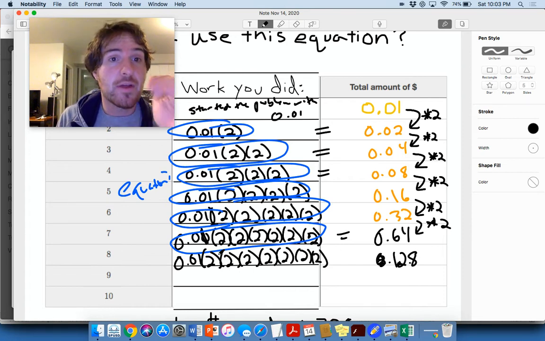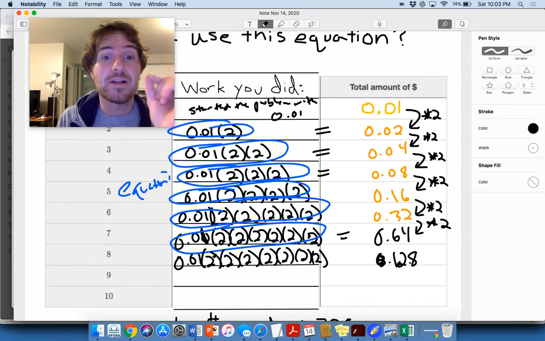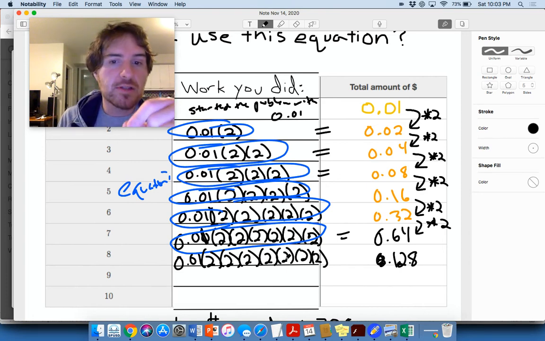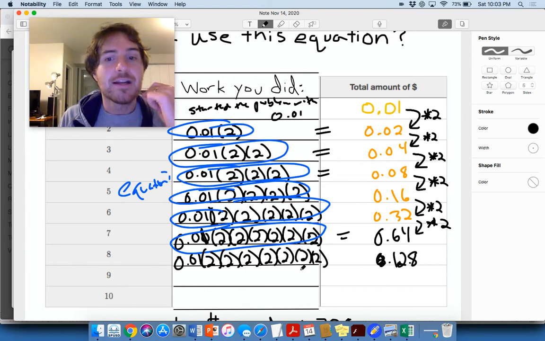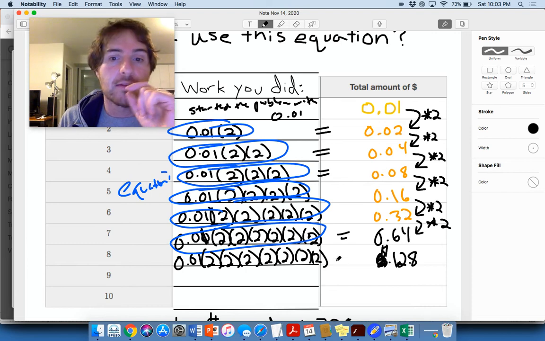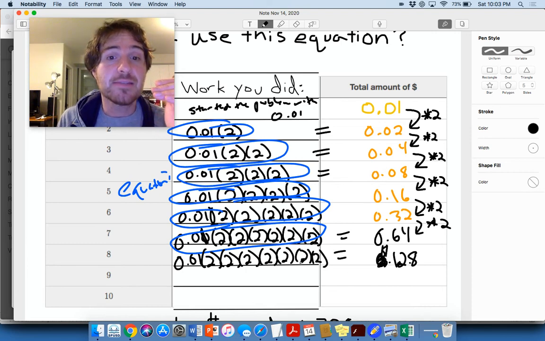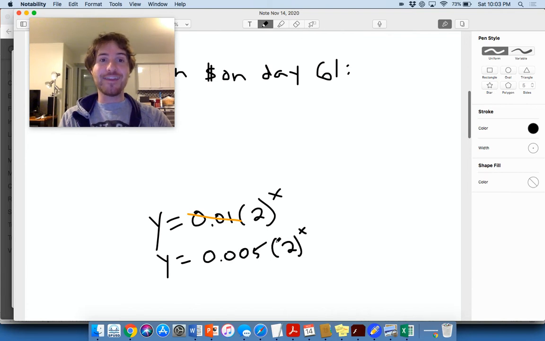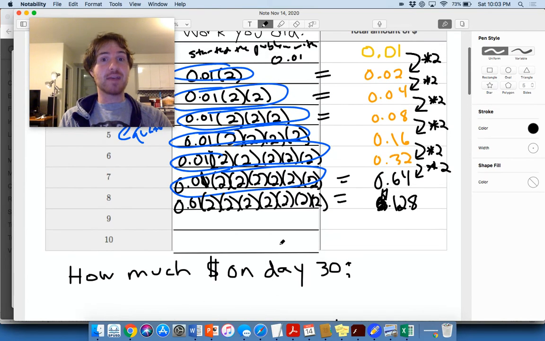But it's really messy to show that out, showing the math out here. 0.01 times by 2 is 0.02. Times by 2 is 0.04. Times by 2 is 0.08. Times by 2 is 0.16. Times by 2 is 0.32. Times by 2 is 0.64. Times by 2 is 1.28, $1.28 right there. Okay, so this is messy. So that is why an equation like this would be messier here.